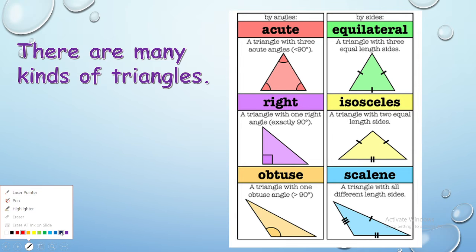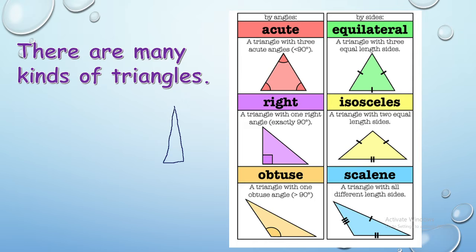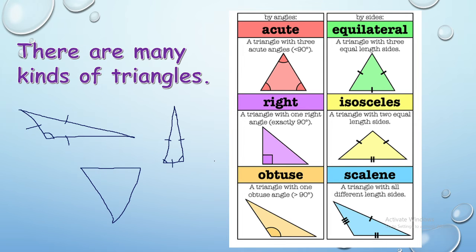For example, there are many kinds of triangles. Even if you have one long side and one short side, and then the slanting line, this one is still a triangle. It still has three sides and three angles, right? Or if you have a very open angle, this one is the angle, and you enclose it like this, this one is still a triangle. It still has three sides and three angles, right? Or if you have the upside down one, this one is still a triangle as long as it has three sides and three angles.